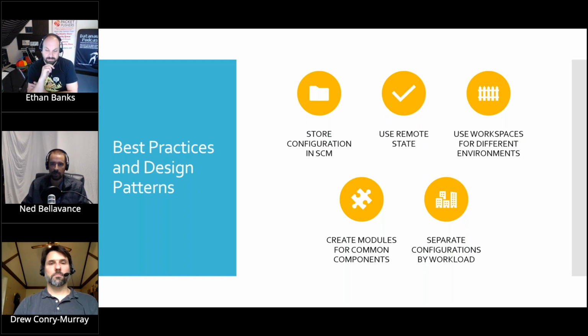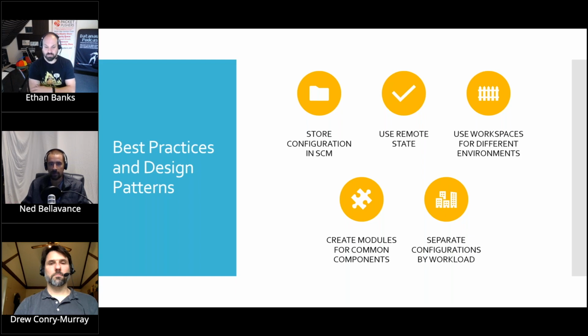There's also a concept of workspaces, and workspaces are like logical partitions of Terraform. So each one has its own state file. If you wanted to use the same configuration to create dev and QA and production, etc., you could use the same configuration file and even the same directories. It would create a different remote state file for each environment.